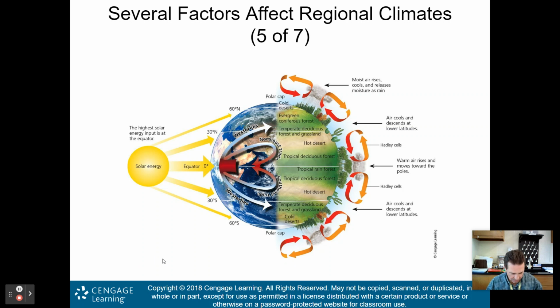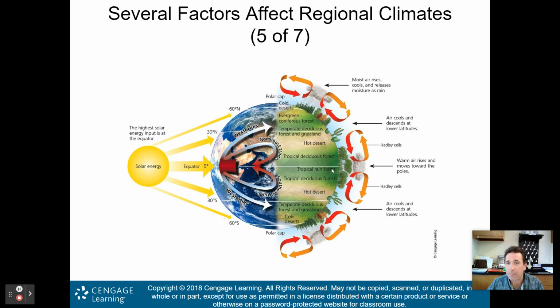So here are some of the global air circulation patterns that I was talking about. Again, you'll notice moist air rises and then releases into rain. So in certain areas, you have air that is rising, like in the tropics here, right? Air rises, that produces rain. You also have some areas of the globe where air is sinking, and that causes dry conditions. For instance, at 30 degrees north and south is where most of your deserts are located on the planet, and that's because the prevailing wind is sinking at those latitudes, 30 degrees north and 30 degrees south.